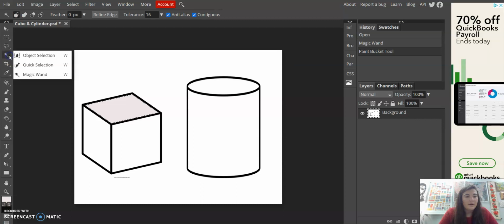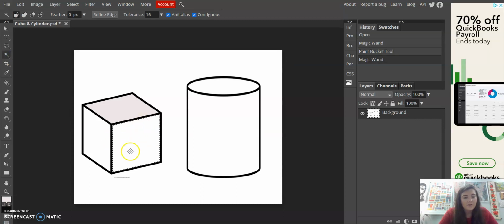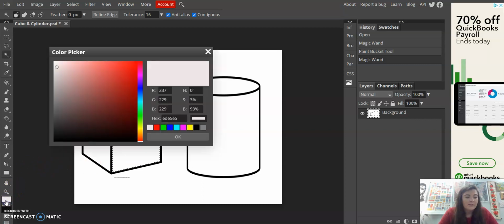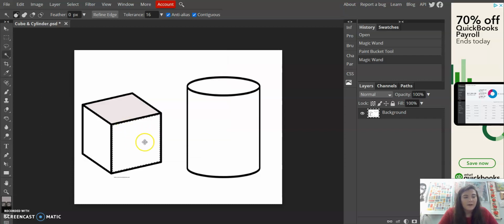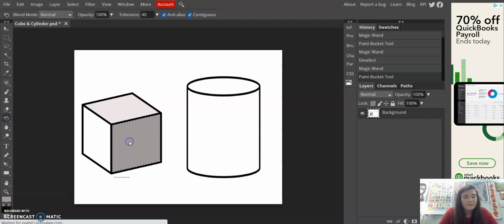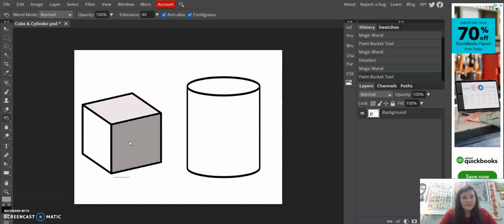Then we're going to, with our magic wand tool again, click the side of our box, and this is where we'll put our mid-tone medium value. Repeating the step of clicking on the color box and then picking a medium to light value with this little circle. Click OK, and then we will use the magic wand, paint bucket, and fill in that side.